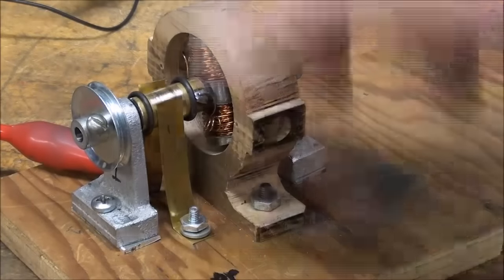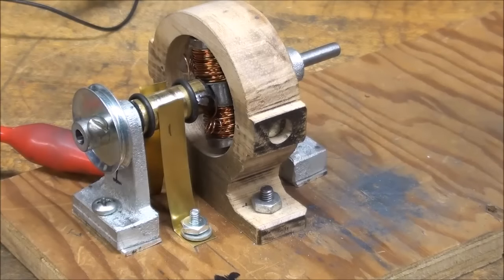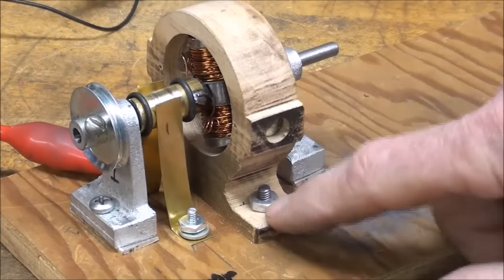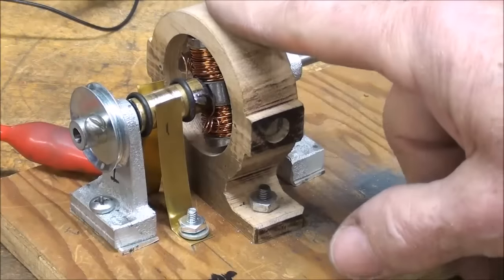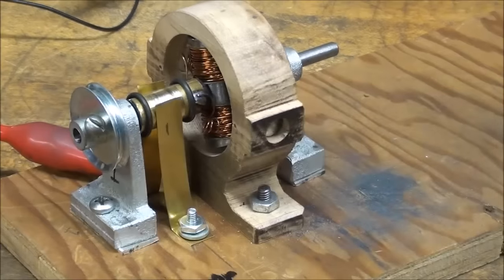Also, brushes, as you can see. I made the commutator longer, and I have a reason for that, and I'll explain that later. I reduced the overall size here by about 1/4 of an inch, because I wanted it to be small enough so it was not too terribly disproportional to some of my engines. Trying to keep it the size that I want.